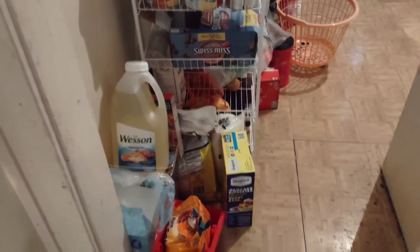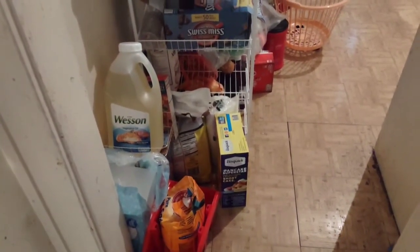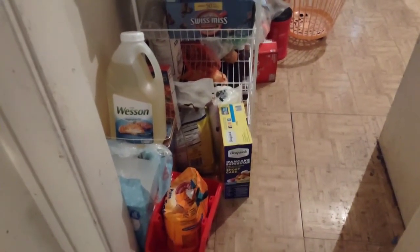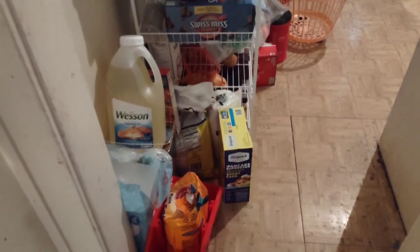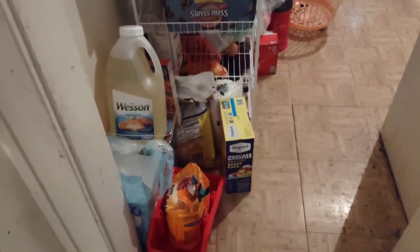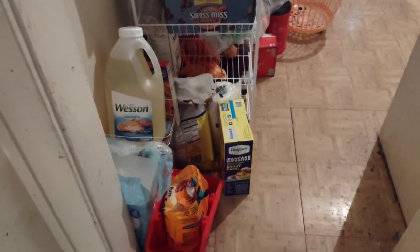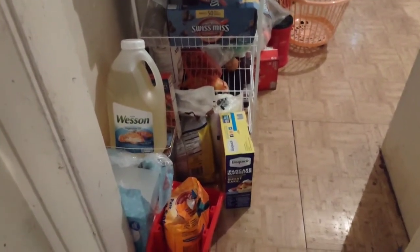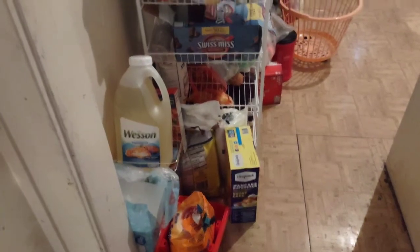This is the next project. I'm going to be taking everything away from the side of my food pantry that I got from Aldi's. It's a metal wire shelving unit from a couple years ago. And I'm going to utilize that skinny shelf in between my other freezer and the new shelves from Walmart to house a lot of this that will fit in it.